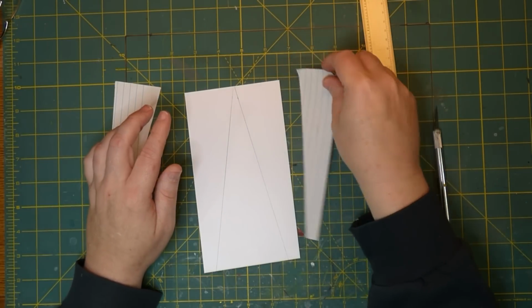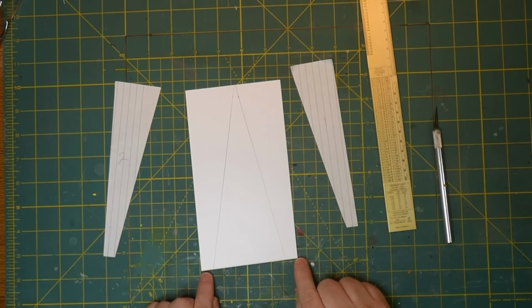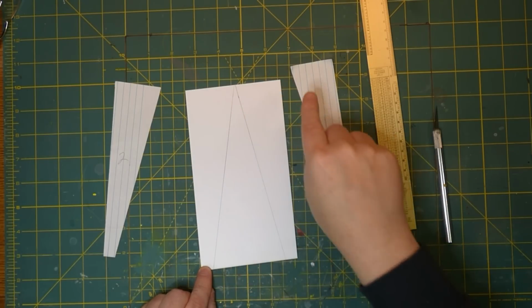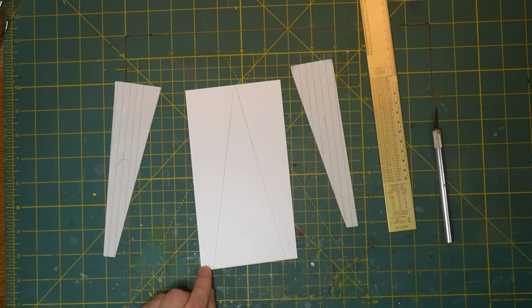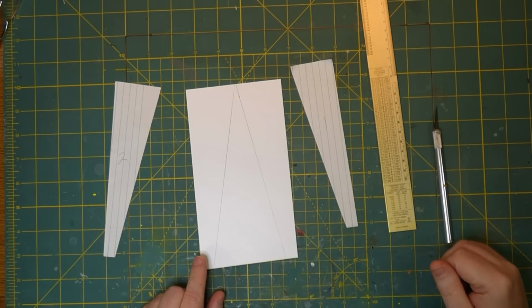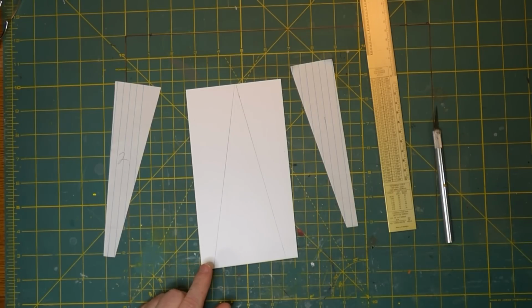That's okay. I want to make sure that this end is where it needs to be, and there's got to be a small angle on this end to match the curve in the turntable. The back end, I can mark that off afterwards and cut that off where I need it. I'm not too worried about the back end now. If it hangs out, it hangs out. We'll deal with that at the end.